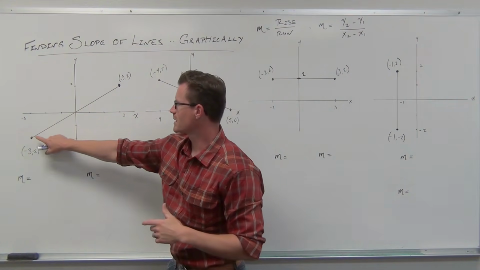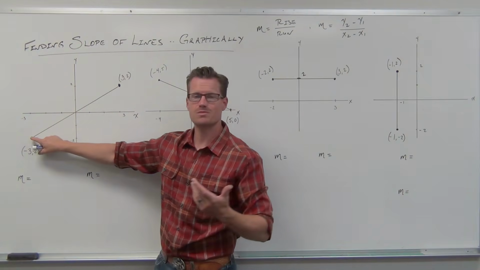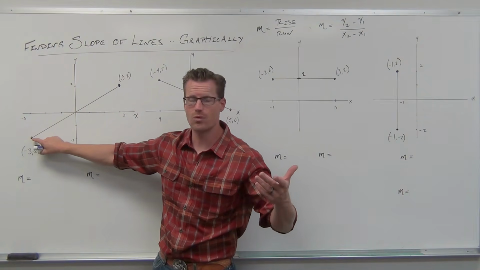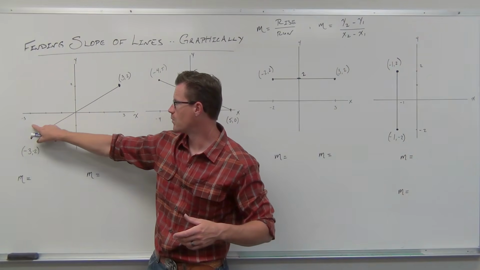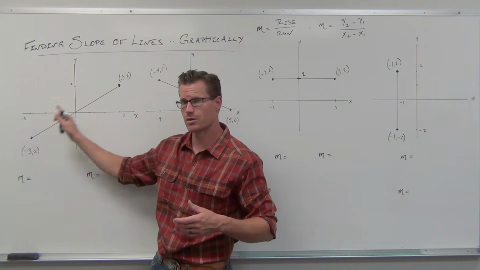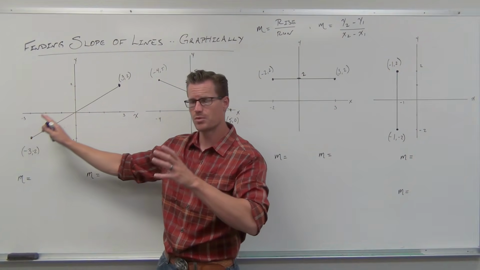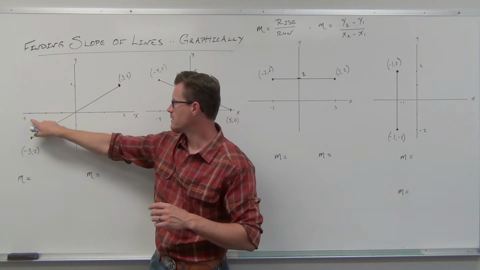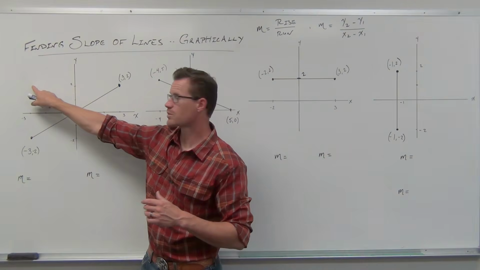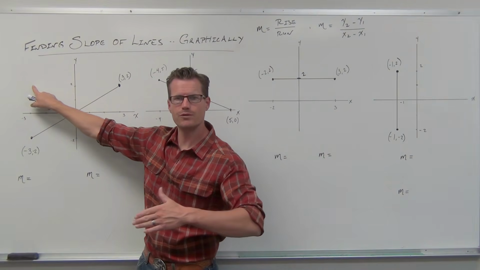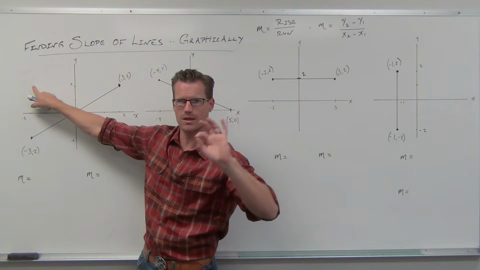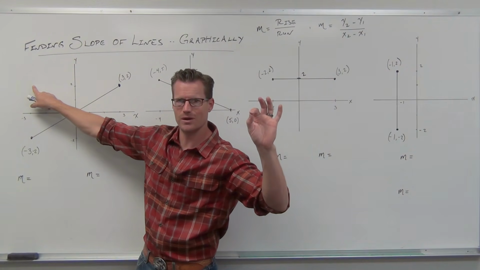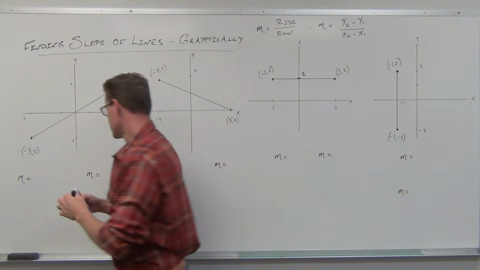So how much do we climb from here to here? Just make a rectangle out of it. That's all we've got to do. It's a rectangular coordinate system. We would go up 1. Notice how we're starting from our left. We're going to the point on the left and in the point on the right. Up 1, 2, 3, 4. So we're climbing 4. We're moving up 4 spots as we move from left to right, as we go from point on the left to point on the right. That's cool. You know what that means? Our rise is 4. Write it down.